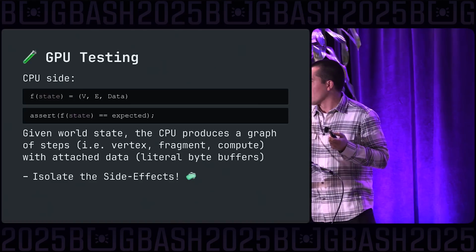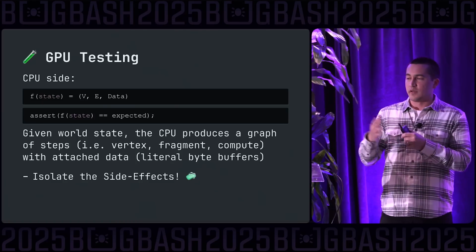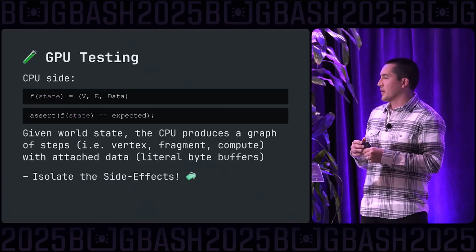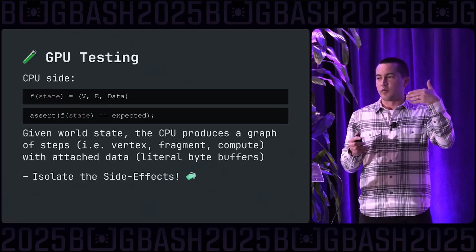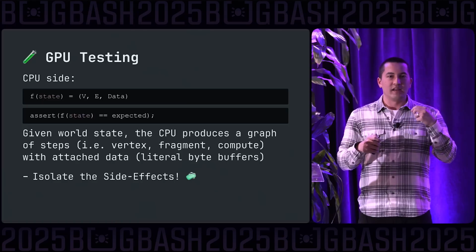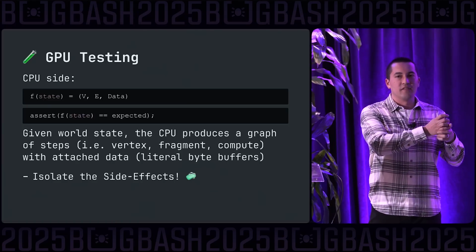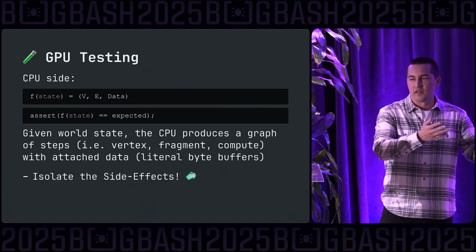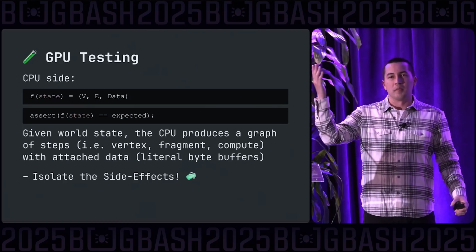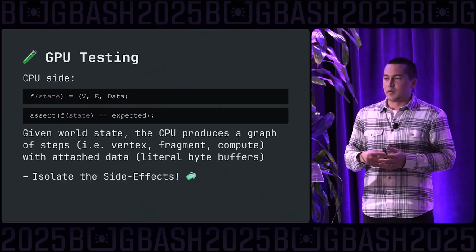But let's go ahead and look at this more visually and start with the CPU side. We could actually read this basic thing. So as a point of background, for those less familiar with GPU programming, the CPU does have to do some work to prepare the GPU. The CPU has to put together the right data, the right steps, basically these little job descriptions that it then eventually offloads and submits to the GPU and says, here's a bunch of stuff, go do it, and I'll come back, or you tell me when you're done, I'll read this later. That's the really general way to think about a GPU.